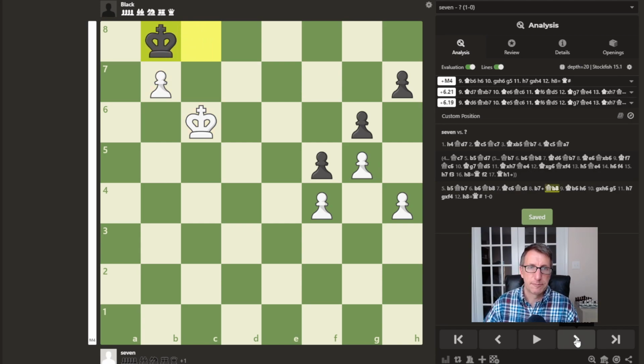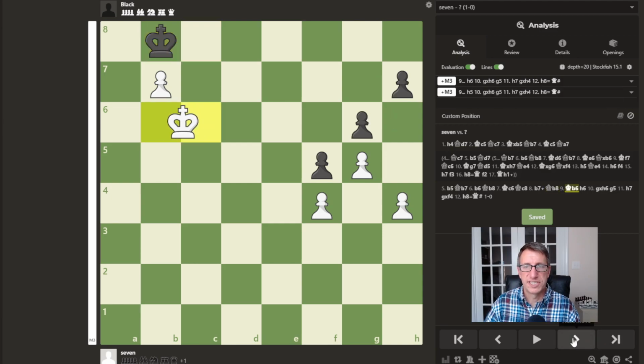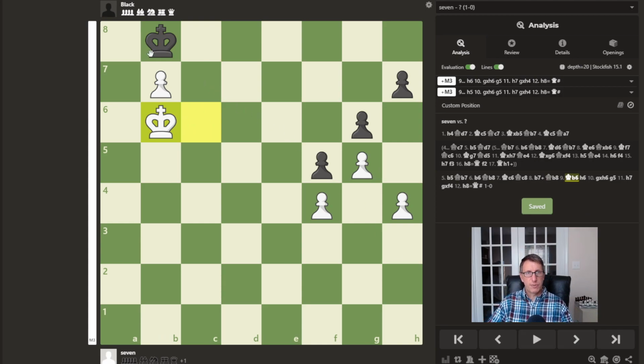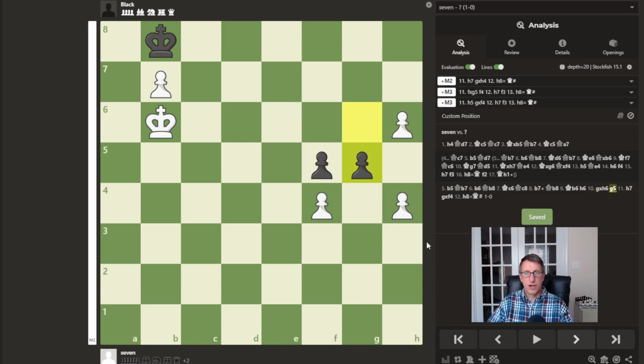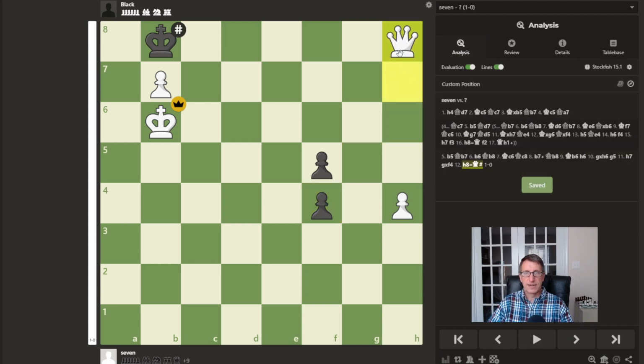Now here's the interesting move. White has multiple plans. He could just abandon this pawn and then go after these pawns and promote one, or this move, which is interesting. Just put the black king in a stalemate position, which forces this pawn to move forward. So after it moves, you can capture, and then another one is forced to move, and then you can let that one go, and then just checkmate with this queen move. So that's one interesting way the game could play out.